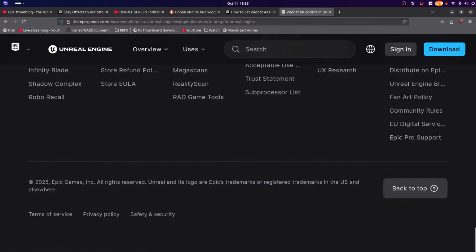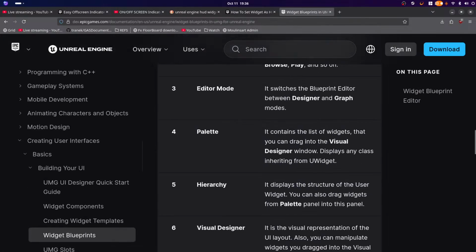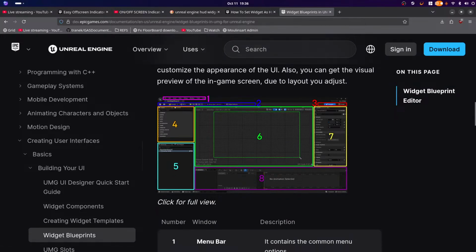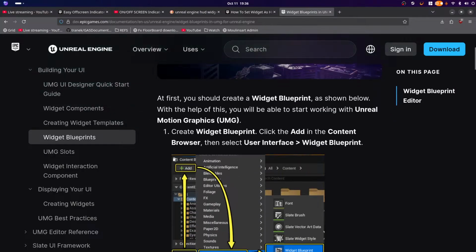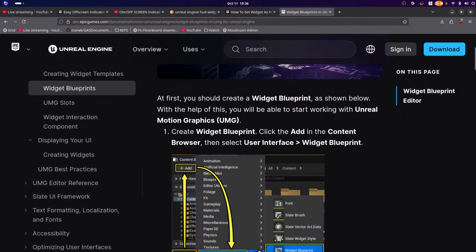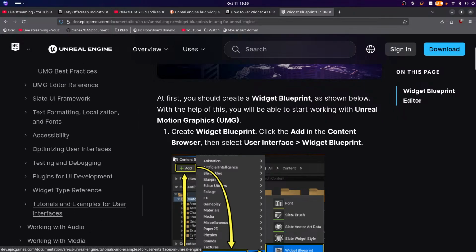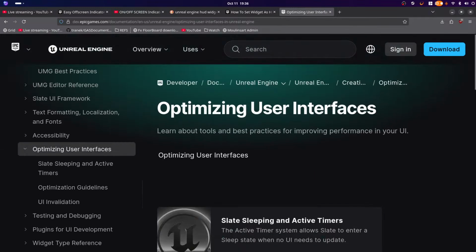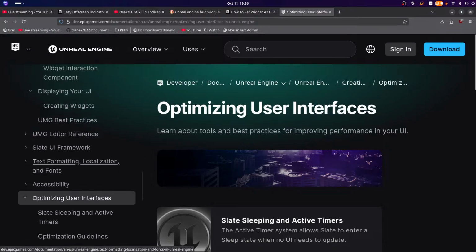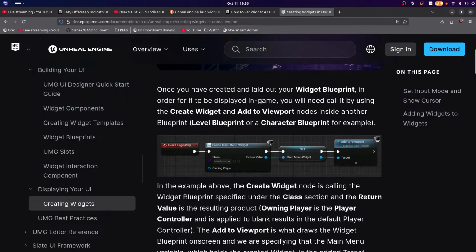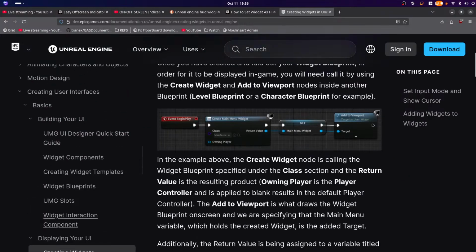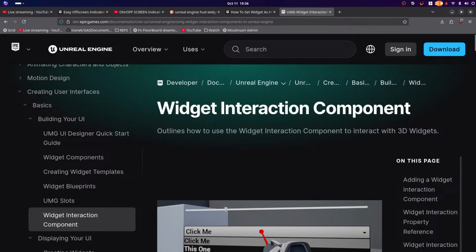Widget blueprints. Whoops. Widget interaction.